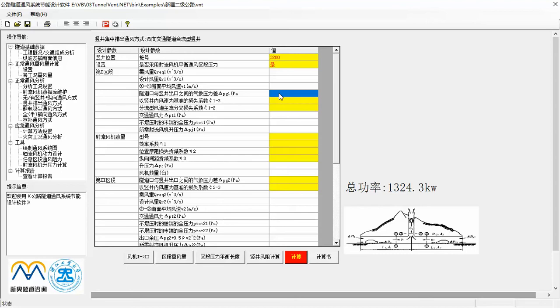Then, you need to fill in some parameters like the pressure difference between tunnel portal and the shaft top, some loss coefficient, as well as jet fan type and its corresponding discount coefficient, the geometric size of the shaft, etc. Then finally, you get the results like exhaust, exofine, total pressure and its power, and the jet fan number in each section. Let's fill in some example values.